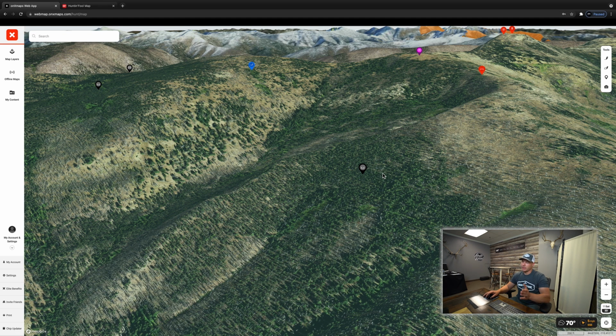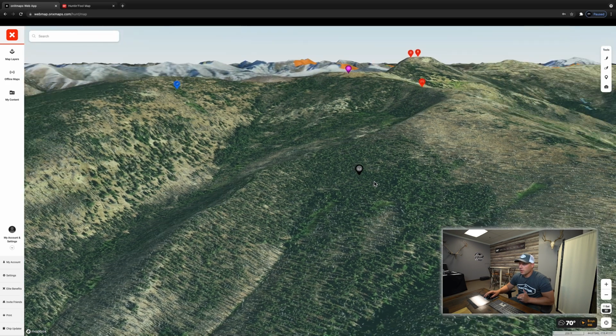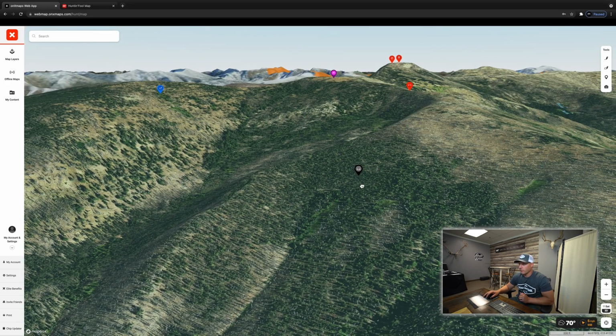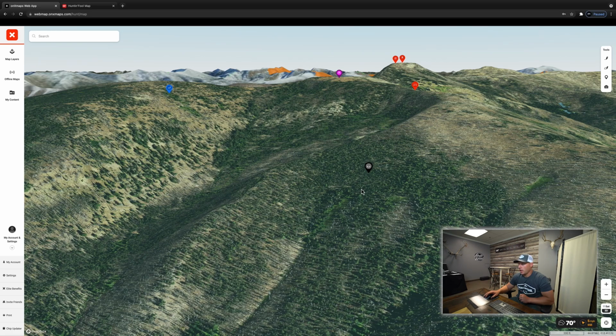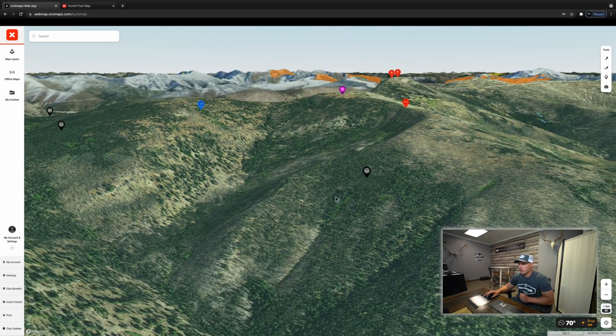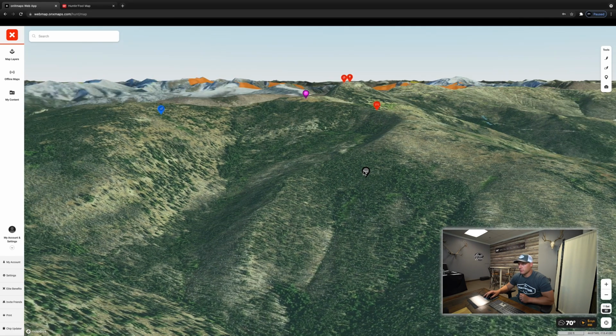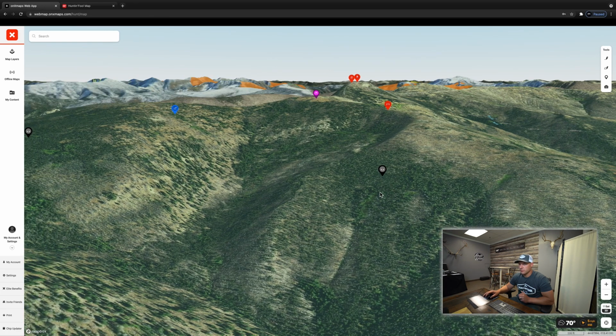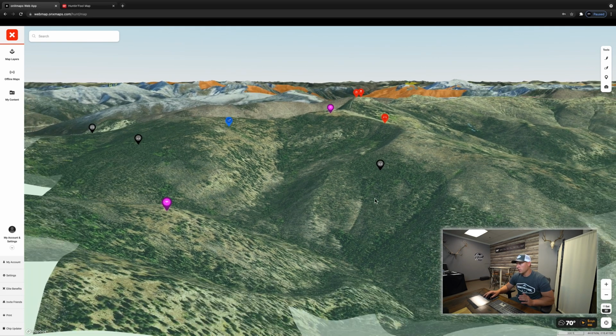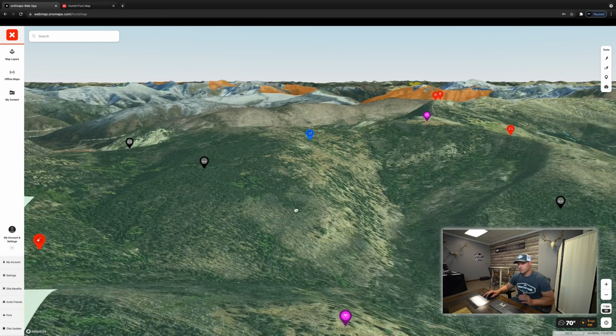Those elk kind of like to be up towards the top where they can smell anything coming below them, and they're looking out above them for any predators or anything stalking in on them. So key in on that. Again, just another thing to look for, good bedding areas. So I kind of identified this one. You know, it could go all the way down through here.